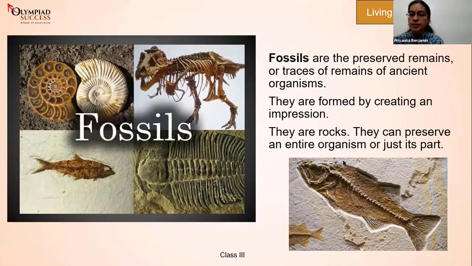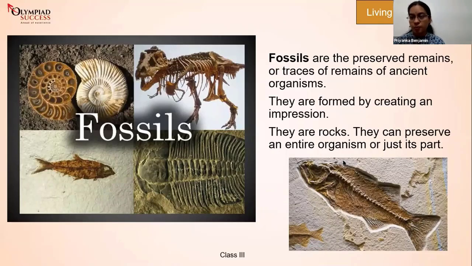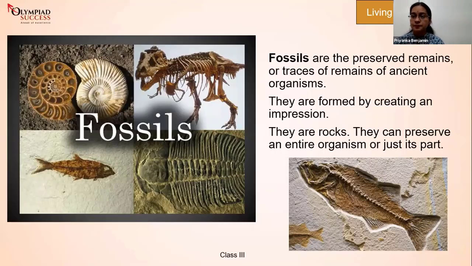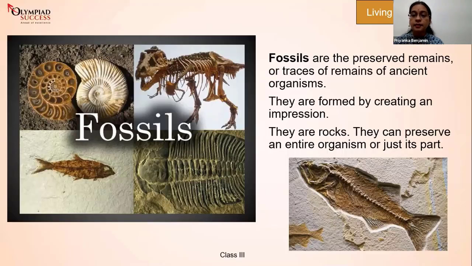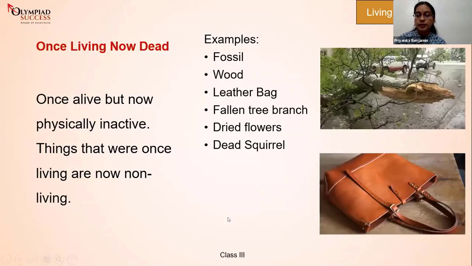Something important to know is about fossils. In the picture you can see the skeleton of a dinosaur and a dead fish — these are the remains or traces of something that was living once upon a time. They died, got mixed with soil and rocks, and after many many years, people dug them out. This is how we know dinosaurs used to exist. They were once living but are now dead.